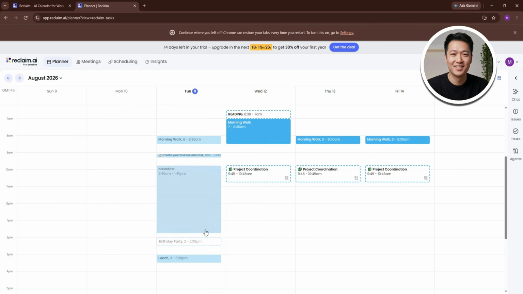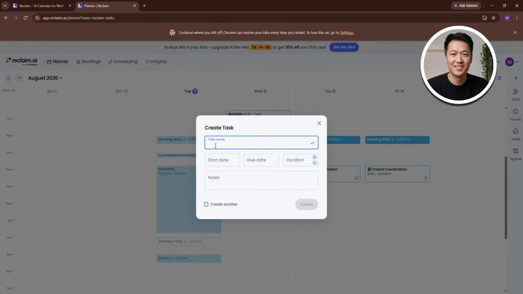Now, let's go over to the top right corner and click on this Create section. If you click on Create, you will see options for events, tasks, agents. So from here, let's say I want to create a task. Just click on Task from the options and you will get this pop-up. Here, you need to start off by putting in the name for your task. So let's go with Presentation Submission.